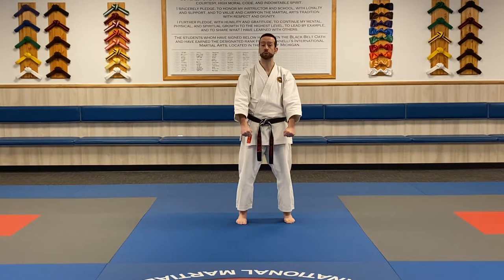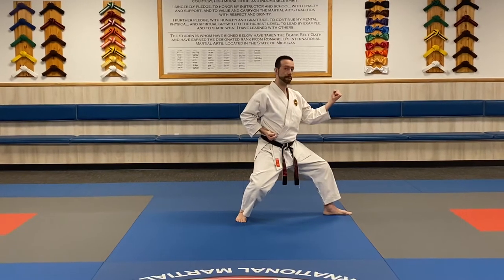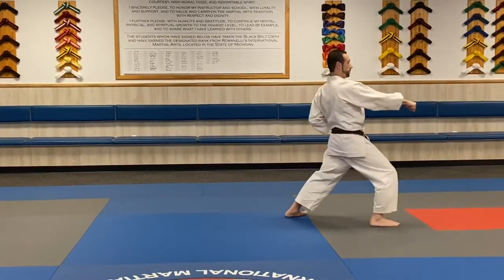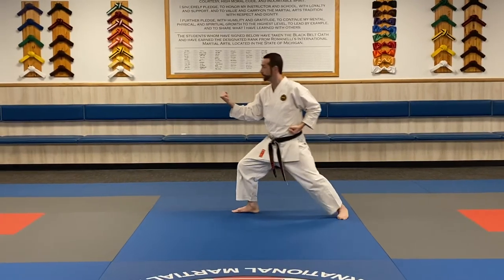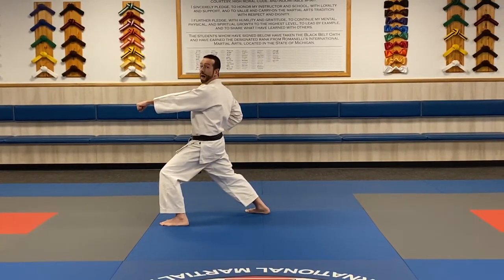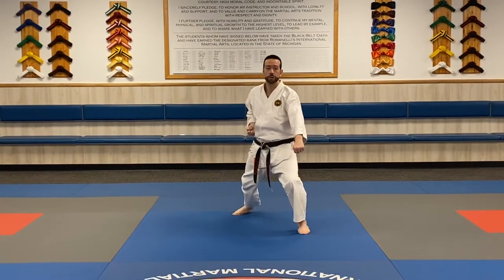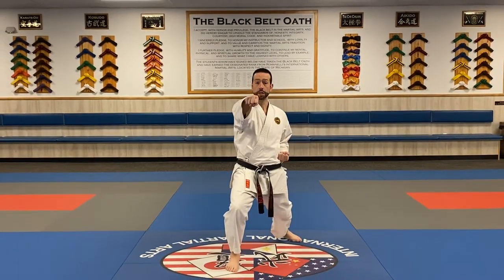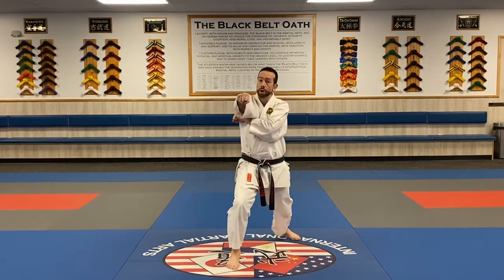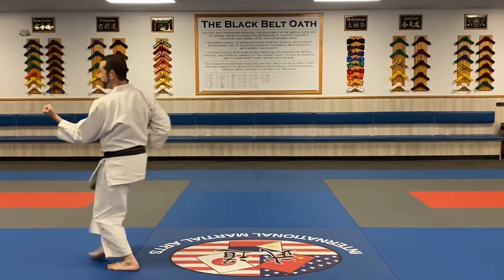I'll break down the individual movements. The inside block always chambers under the arm. Back stance, one. Then I'm gonna step in, lunge, punch to the chest. Step back, inside block, one. Lunge, punch to the chest. This is a low block to the front. Remember, guys, you got to use two hands. Lunge punch to the nose. Two more kiai. Bam! This hand, the hand at your waist, is going to chamber under the arm as you turn and block. Punch to the chest.